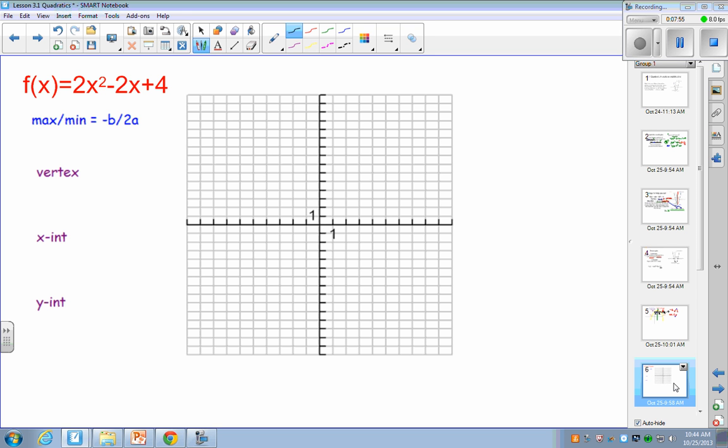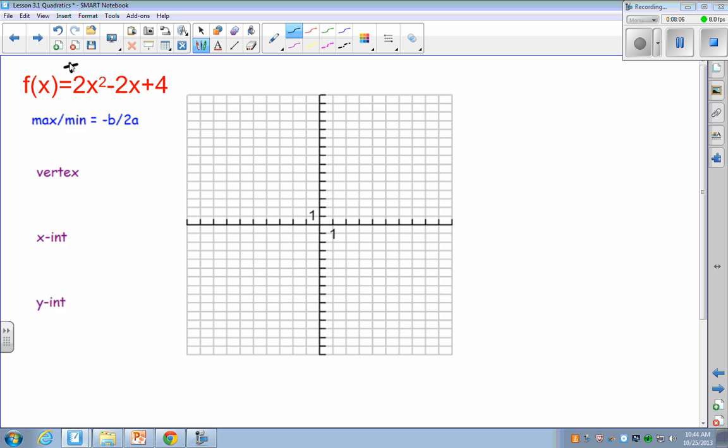All right, so let's go ahead and graph this function as practice. Does this parabola have a max or a min? So it's positive a, right? So that must mean it's going to be a minimum. Now let's go ahead and find x. X is equal to negative b. B is equal to negative 2, so it's just going to be 2, over 2 times a, which is just going to be 4. So this is equal to 1/2.